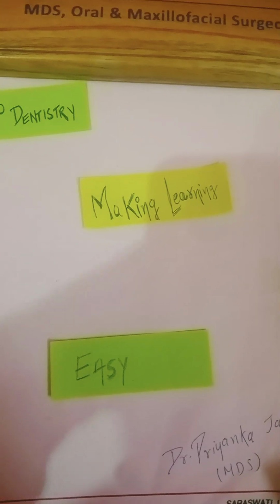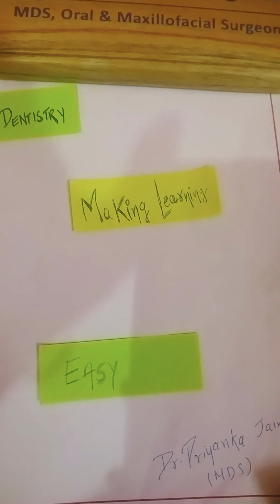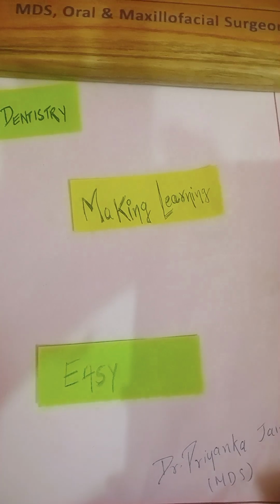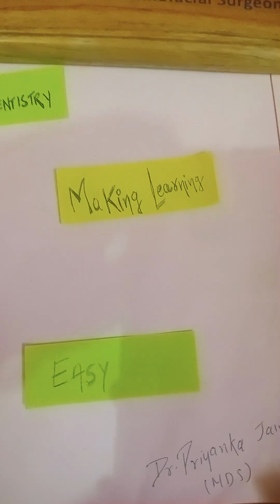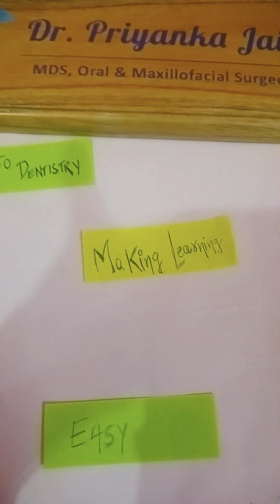So last class we finished the principle of surgery in cancer treatment. Then we started with resection of the mandible, a part of surgery. Resection of the mandible is mainly of two types: continuity resection and peripheral resection. We started with continuity resection and will be continuing that today. Okay, let's start. Dissection of the mandible.